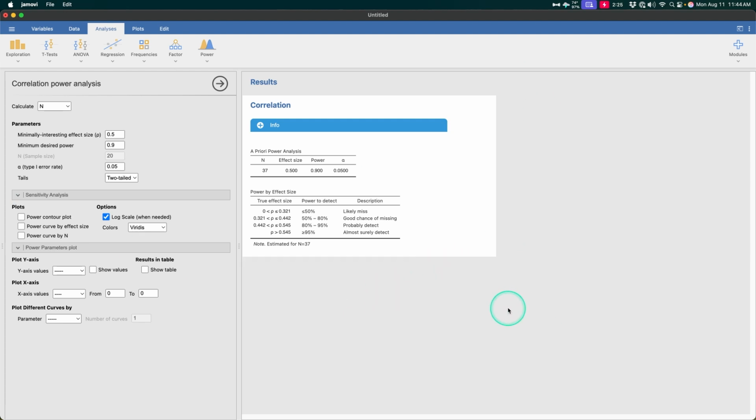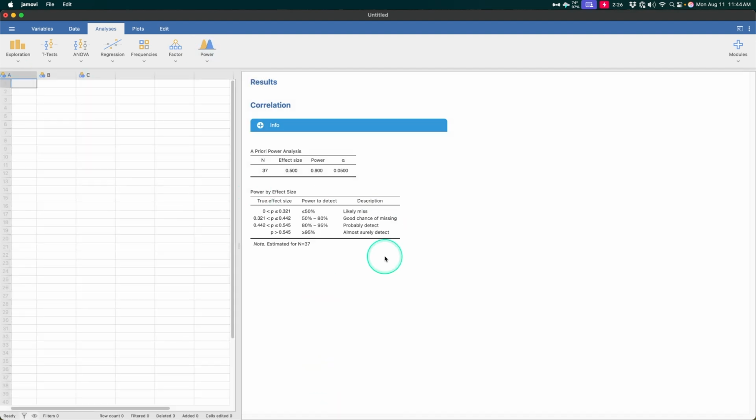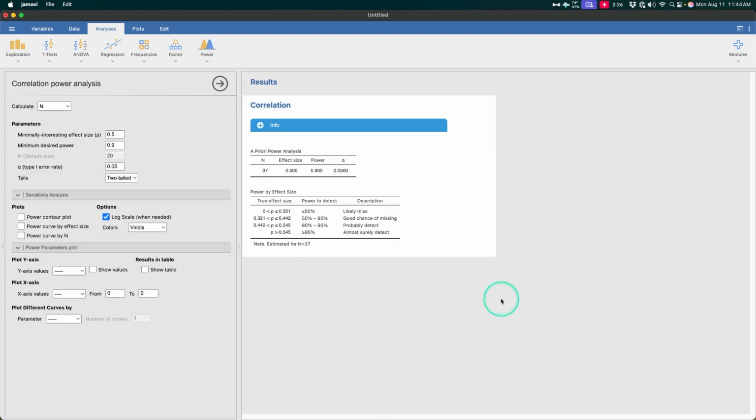Let's talk about correlation, power analysis for correlation. A power analysis for correlation is going to depend upon the effect size. Well, the effect size in correlations is the exact same thing as rho or R. What we can see by looking at the default, when I go to power and I hit on correlation, this shows up, and it is all I need. You don't need a data set open at all. You can do this just as a task done by Jamovi.